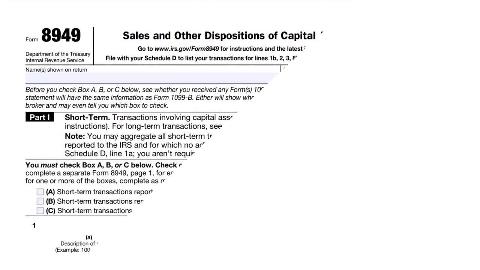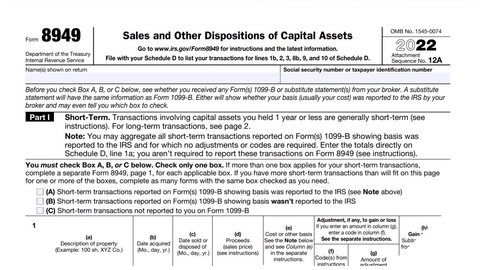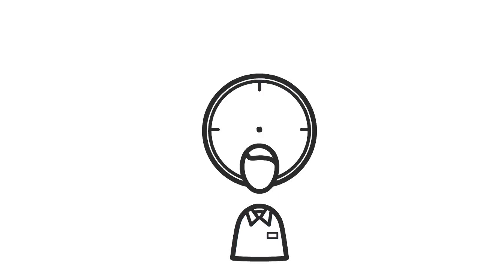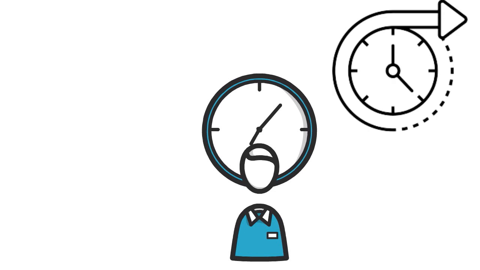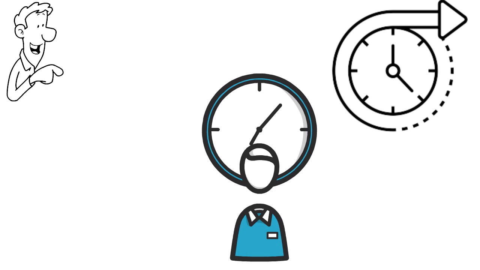One thing you need to really understand here is that you need to enter stock information on Form 8949 per IRS instructions. Those instructions are very detailed. You'll need to provide the name of your stock, your cost, your sales proceeds, and the date you bought and sold the stock. Very important to remember the timing. Why? Because timing determines whether we are speaking about a short-term transaction or a long-term transaction. Short-term transactions go in part 1, while long-term transactions go in part 2.